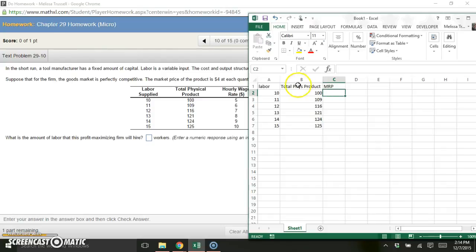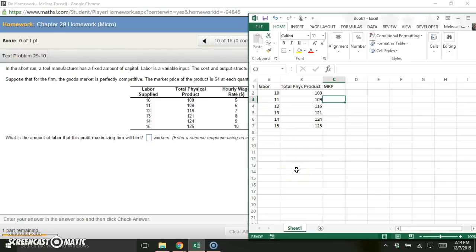So we can look at how many of our product we're able to produce because we hired this last person, and then multiply that by how much each of those products brings us, which we're told is $4, right? So the first column doesn't make much sense because we don't know what happened with 9 workers, so we can't tell the marginal increase with our 10th worker. So we'll start with our 11th worker.